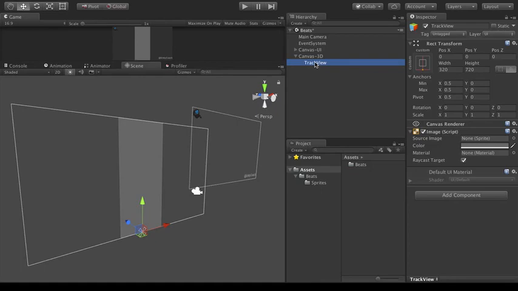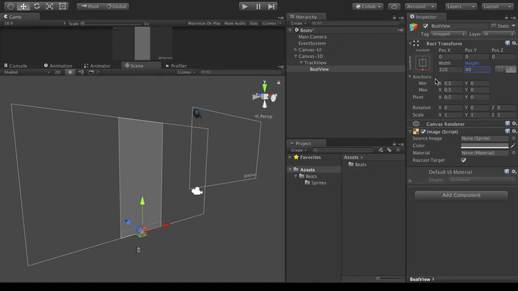So what I can do is simply duplicate this element here, and then I'm going to call it beat view like this, and I'm going to parent it to the track view like that, and I'm going to reset its position and reset its scale like this. For some reason the scale is changed, and I'm going to change its height. So I'm going to give it a height of 40, and this is all going to be customizable later, but for now I'm just going to set it in here.